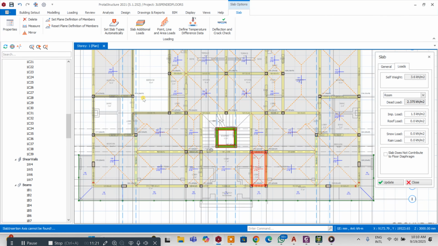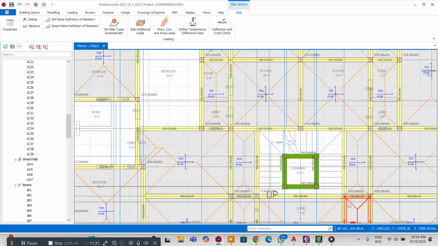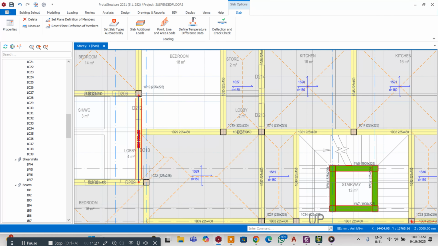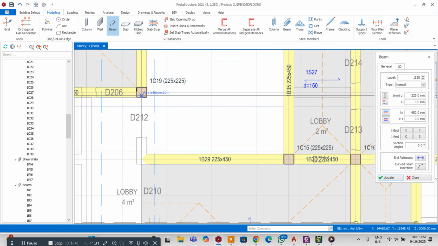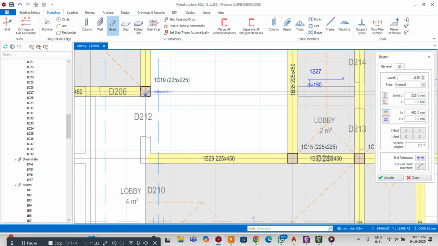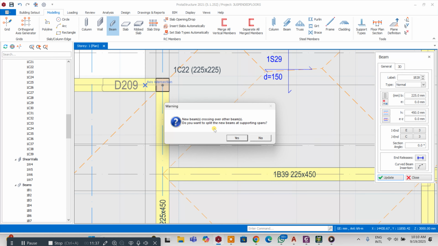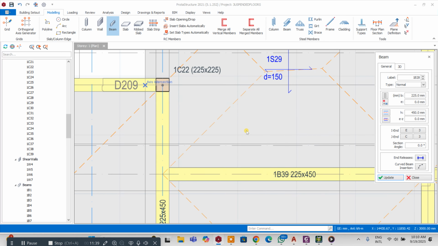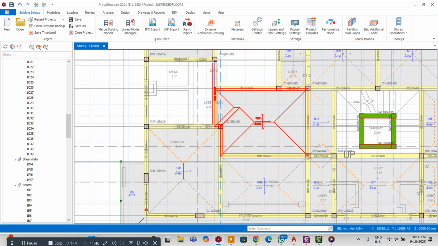Let me insert. Since there's an opening here, I will join this up. I want this to be my primary beam, so that's why I'm not breaking it.